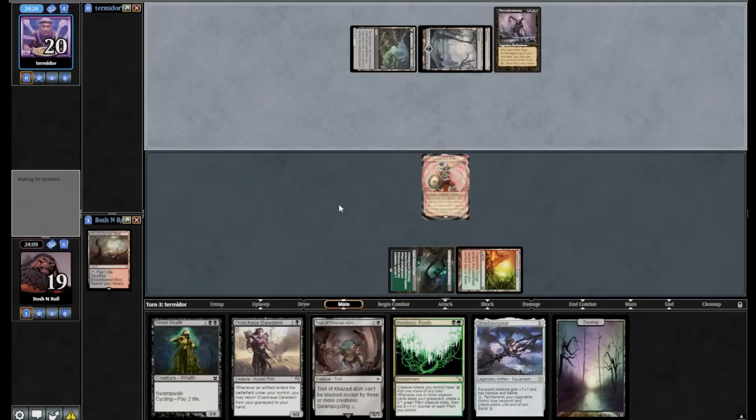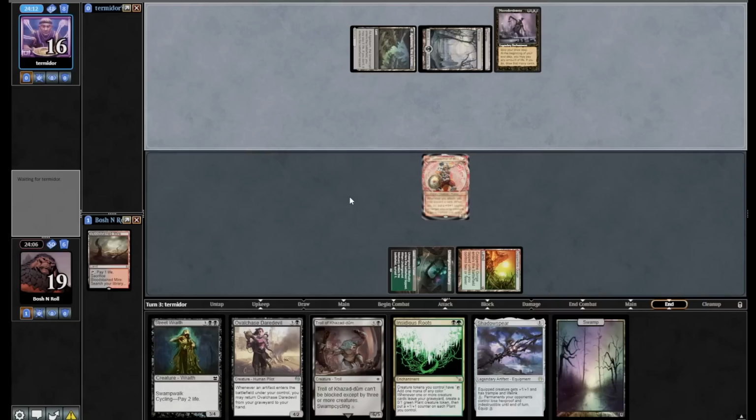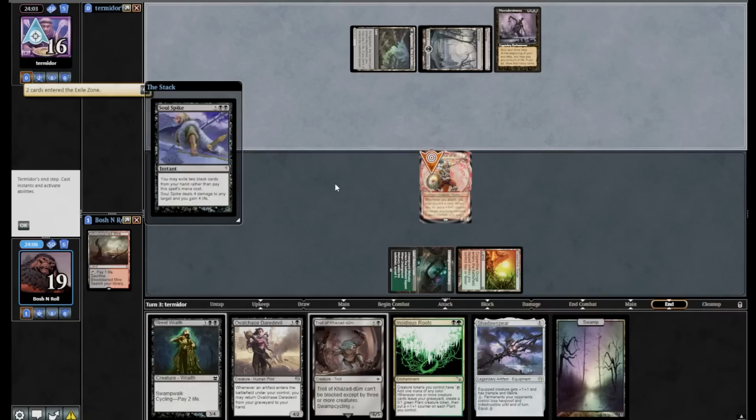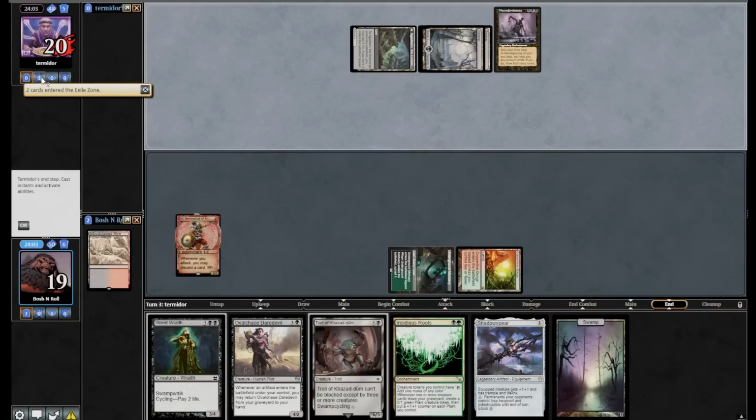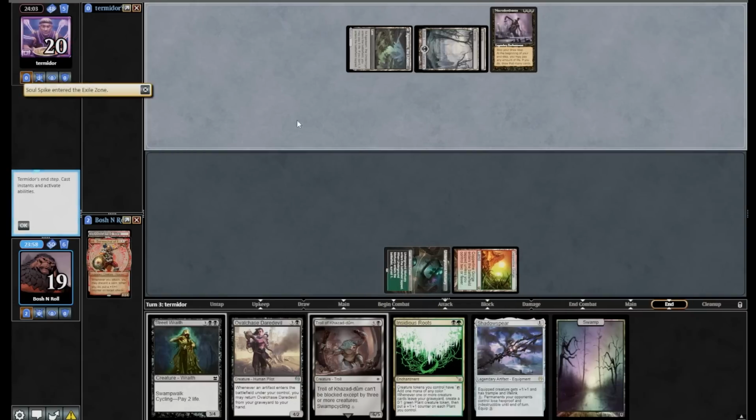Necrodom. Okay, that's what's happening. Let's see how much they pay and how many Soul Spikes I get hit with in this end step. Okay, they paid 4. A conservative Necrodominance. They did Soul Spike my creature, exiling Bontu's Last Reckoning and Inquisition of Kozilek.